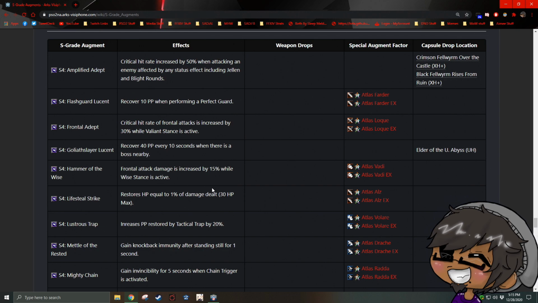Amplified Adept, critical hit rate increased by 50% when attacking an enemy affected by any status effect, including Gelin and Blight rounds. Skip. It's crit rate, not worried about it. Flash Guard, recover 10 PP when performing a just guard. This works with Hunter. Apparently also works with Etoile. Still wouldn't take it as an S4 personally. Not a bad choice, but you have plenty of other ways of regenerating PP.